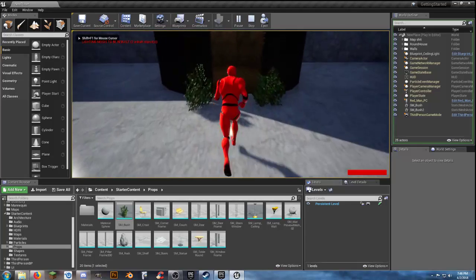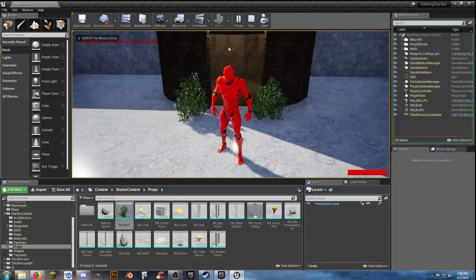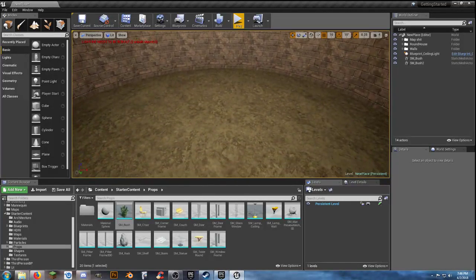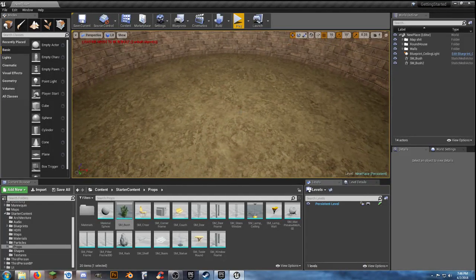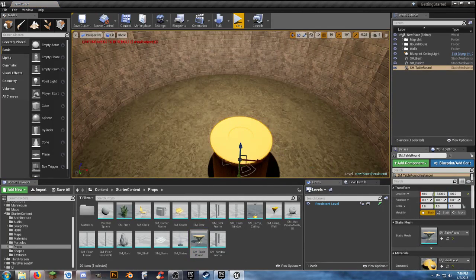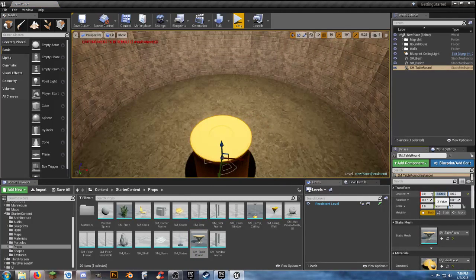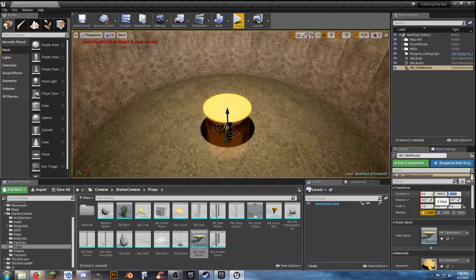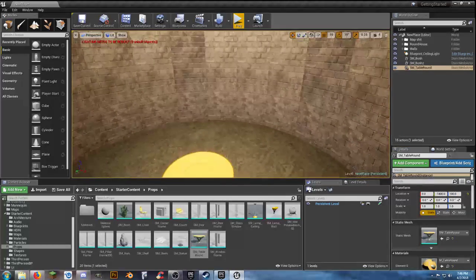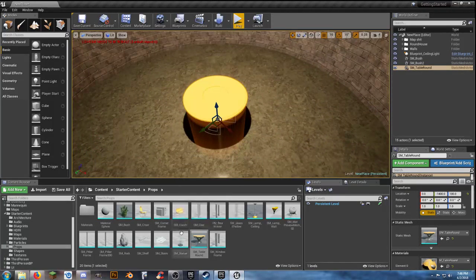I'm not going to rebuild lighting for a couple of bushes, but you've got a couch, you've got a table, you've got our table. We'll go ahead and drop it in, put it in the center. 0, negative 1400. That's going to put it in the center of the room, right directly underneath our lamp. We can throw in, oh, I don't know, a little statue up on top here.